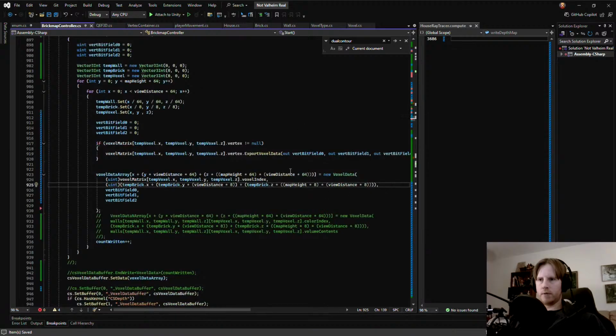Voxel data is index, brick index, vert bit field 0, 1, and 2. We are good to go.